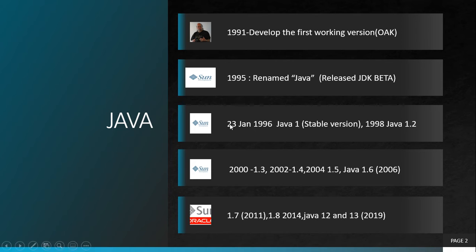If you see the screen, the person at the top is James Gosling, who is the founder, or who invented Java. Sun Microsystems is the company that first invented Java, but in 2010 Oracle acquired Sun Microsystems.